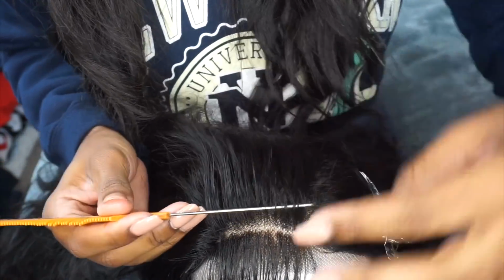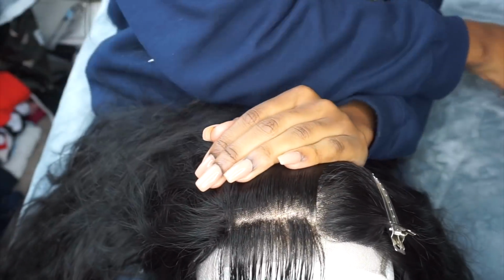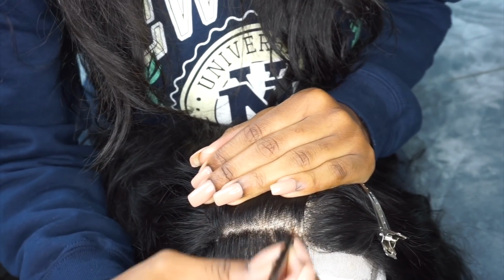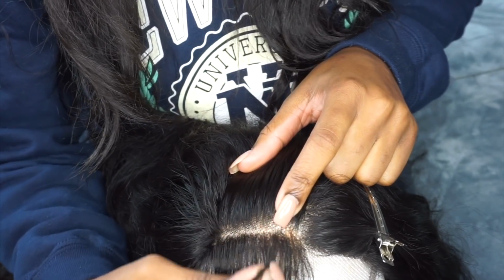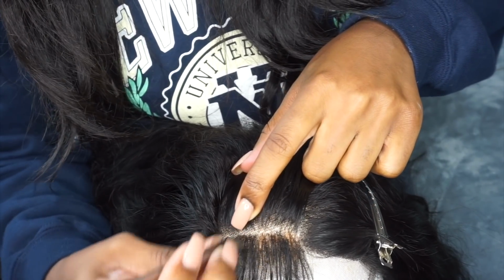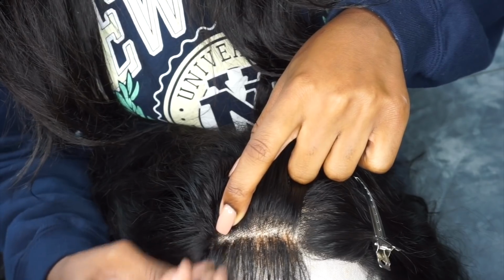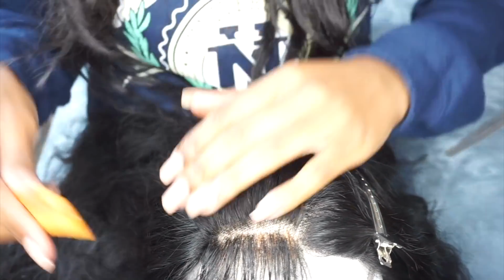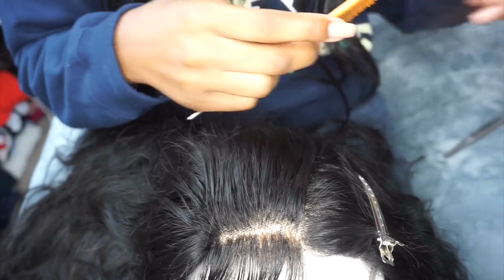And then doing one section of the hairline is not going to cut it, so you will have to part another section, just because we want it to kind of look as natural as possible. As you guys can see, the hairline on this is pretty dense, so I'm just using my finger to do what I had told you guys earlier as a guideline, so I know where not to pluck, to leave enough space so that I don't have any bald spots on my closure.